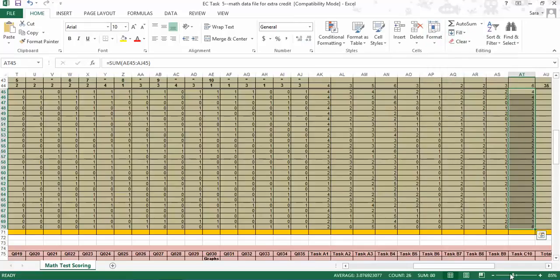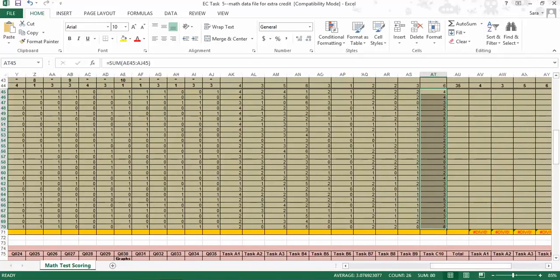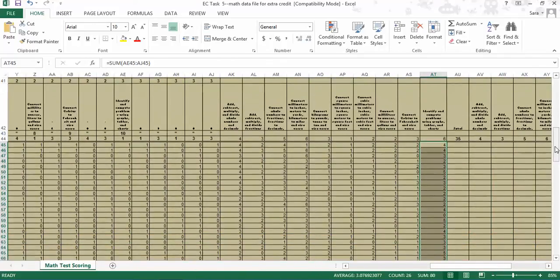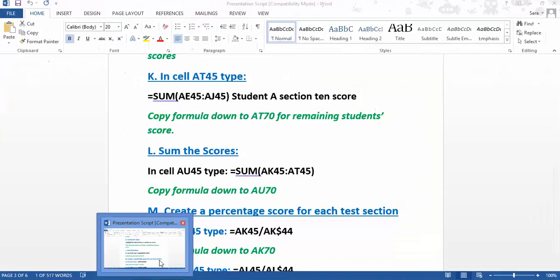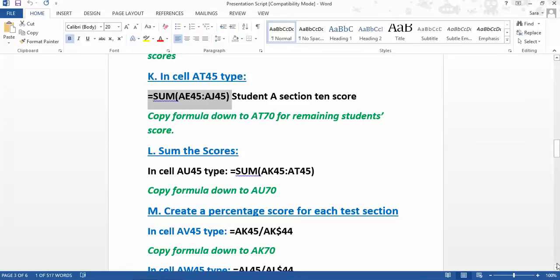Now this next choice here is, as you move over, I can put this up here, see that's going to be the total. So for that part, what we want to do is sum the scores, which is basically just adding up the amount everyone scored.